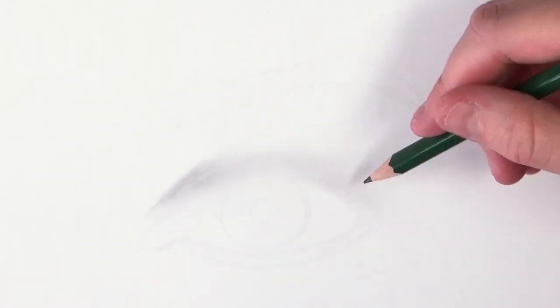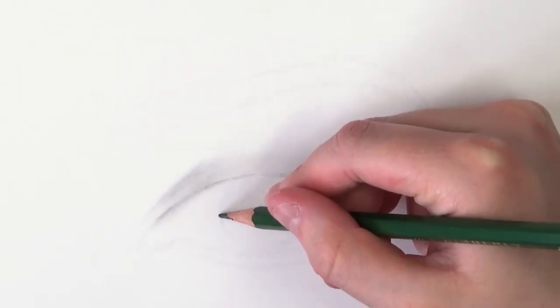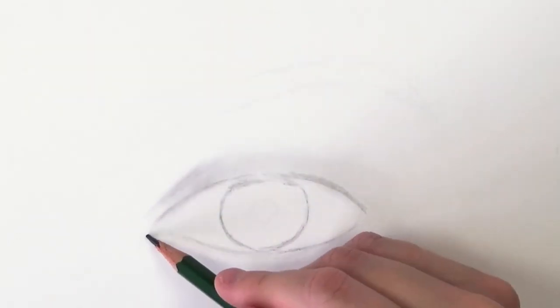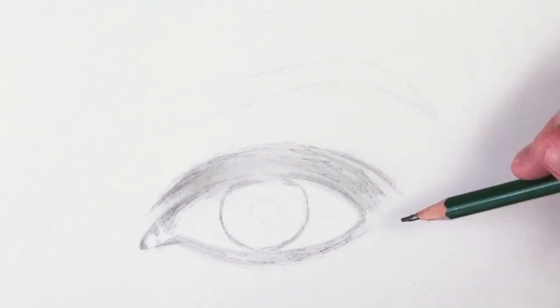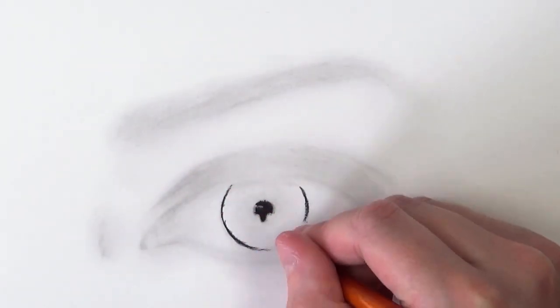Now moving on to the do eye. The first thing I did was use blue tack to lift some of the graphite sketch off the paper, because with realism you don't want harsh lines — I erase it so I can still see the lines but they're not so harsh. Now I'm creating shading on the eyelid and the white of the eye, and blocking in where the eyebrows are, but keeping it really light so that when I add individual eyebrow hairs I don't have to go really dark to make them stand out.